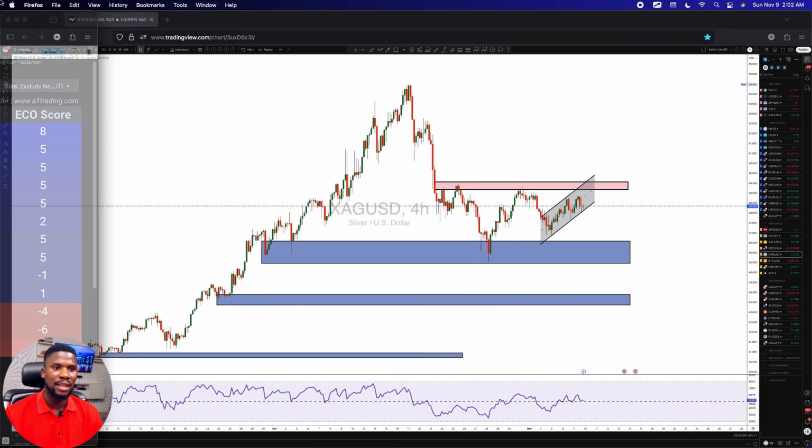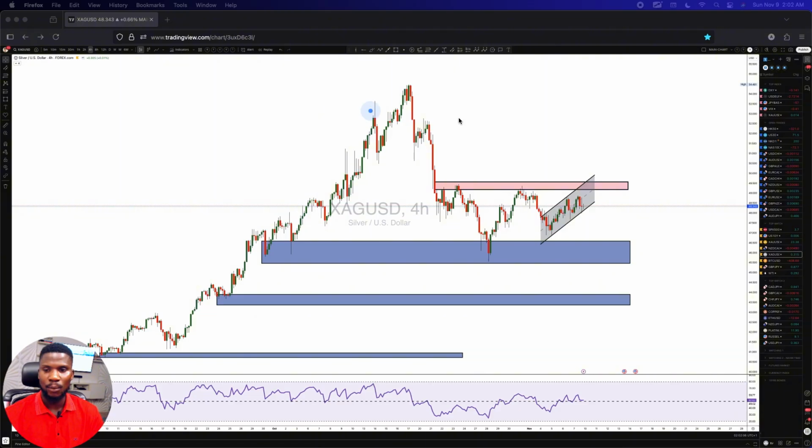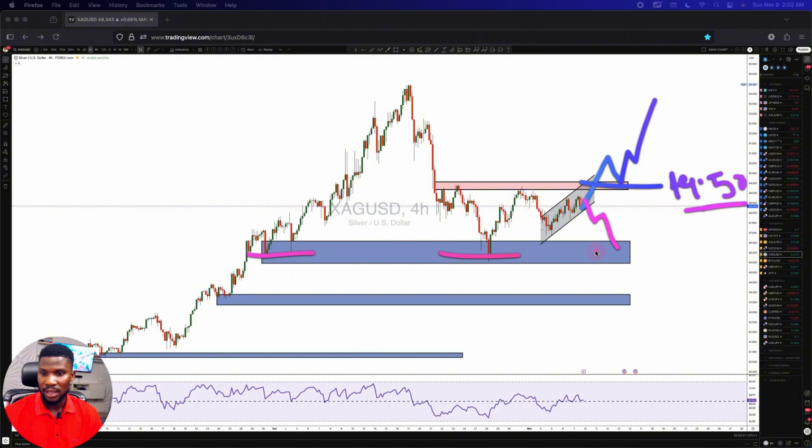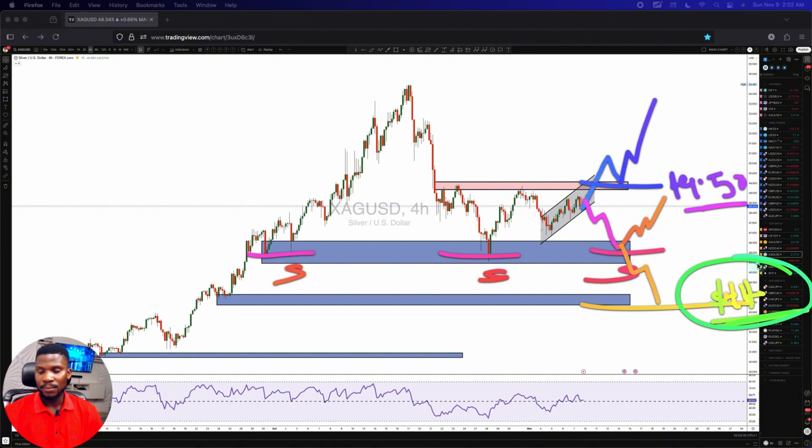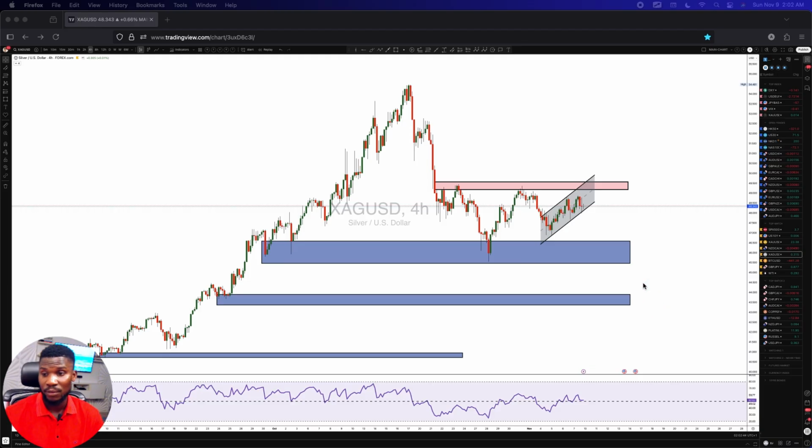I would say I will lean towards this: if I'm going to buy silver, it has to break above here, pull back, then I will look to buy around that 49.50. Alternatively, if it breaks below here and comes back down to this demand zone or maybe support, I would likely buy from there as well. I'm still forecasting possibly a leg down to maybe the 44 region, $44 per ounce. So if it comes down to that region, I would consider buying from there also. So all you want to do now on silver is just watch out very closely.